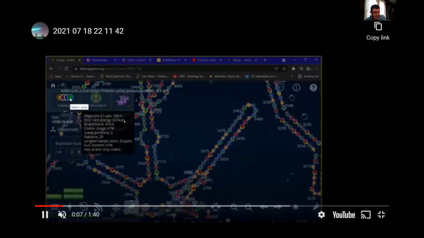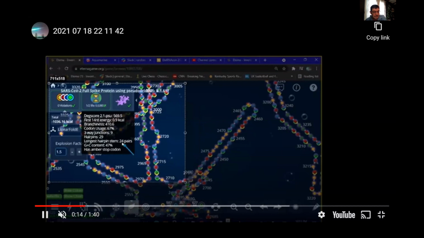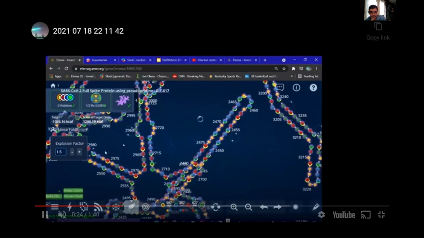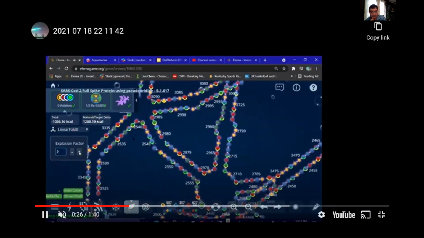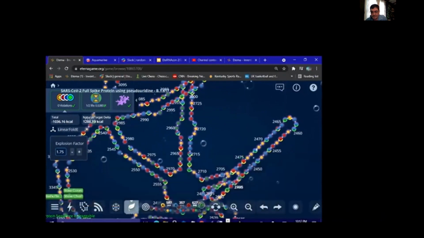Here's the metric. It's 24 pairs long. And we're going to try to shorten that by putting in a 1-1 loop here. It's best to mutate to like a U or something to not hurt the half-life as much when improving this particular metric.